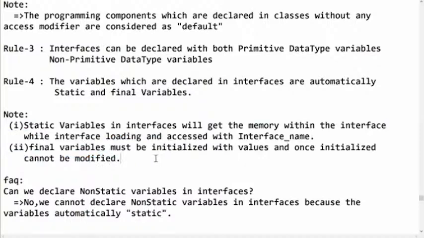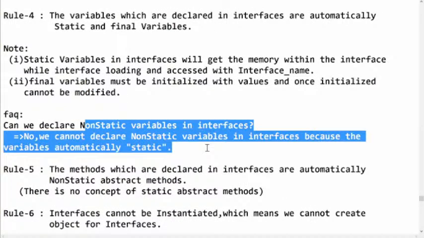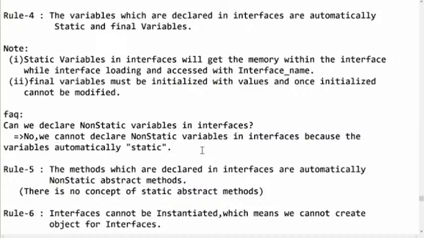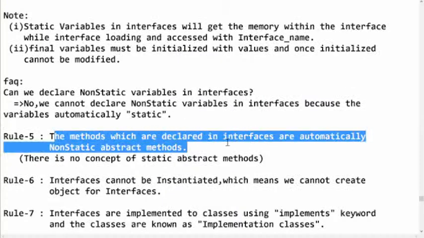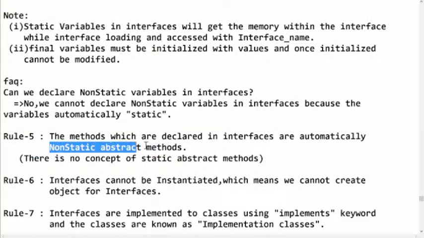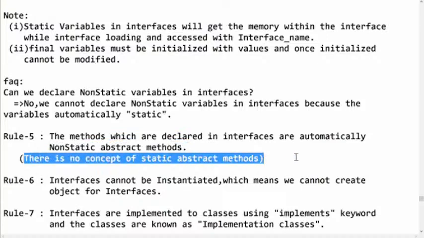This is about variables. Non-static variables are not there in the interface. If we try to declare one variable as non-static, it is automatically considered as static. There is no scope to declare a non-static variable. The methods declared in interfaces are automatically non-static abstract methods, meaning there is no concept of static abstract methods.